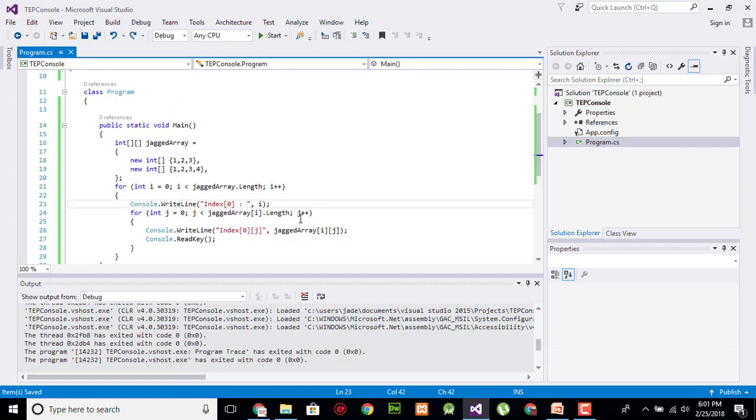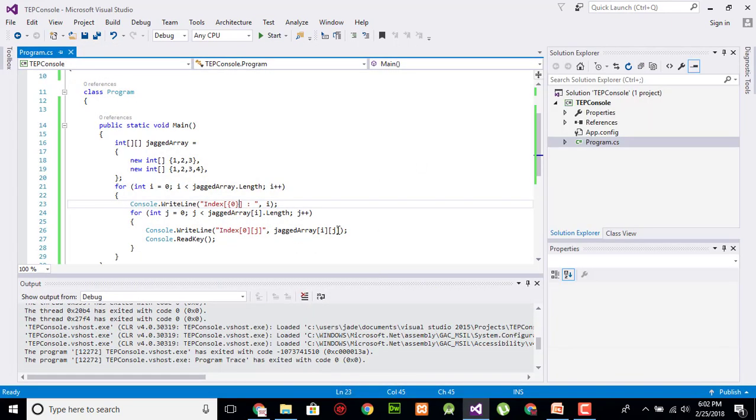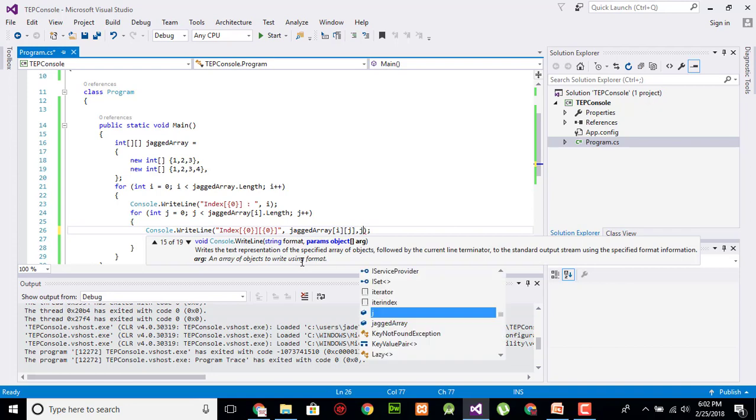We have to put it inside the curly braces, so that whenever the program runs, the i value changes and shows us that the index value is changing, like index 0 to index 1. Now we have to do the same thing within this, as index 0, and the value is equal to j.